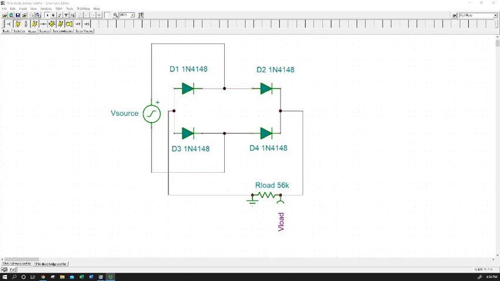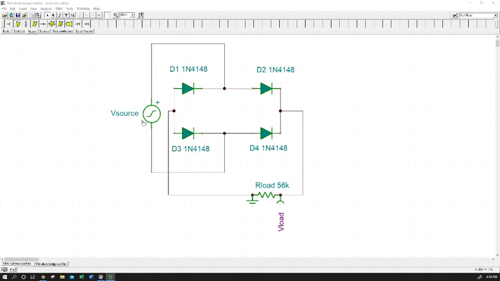Hello, semiconductor students. This mini demo video describes a full bridge rectifier using first the TINA TI simulator, and then second, comparing the results of the simulator to a real circuit built with similar parts and signal collected with a USB oscilloscope and function generator, the Picoscope 2204A. So we're going to start with our TINA circuit.